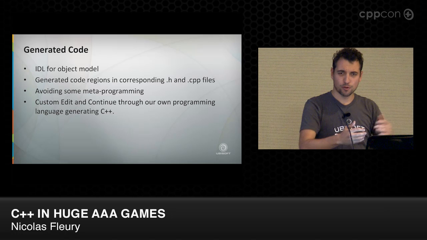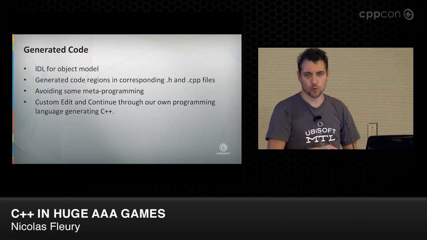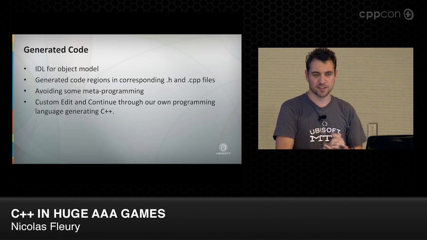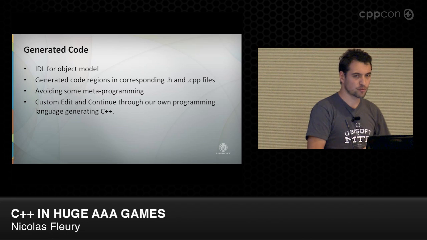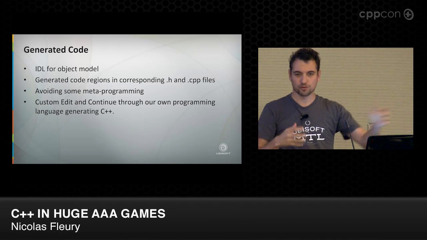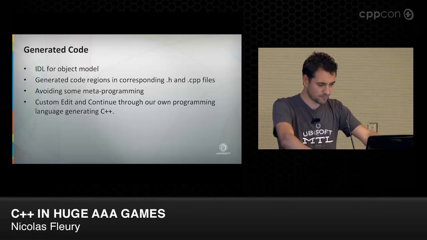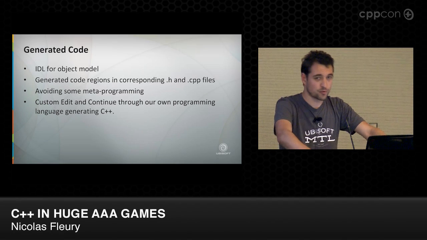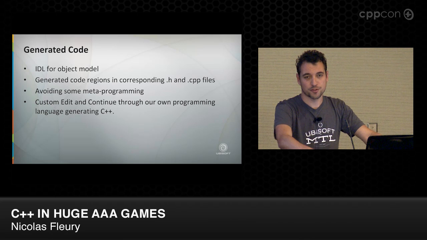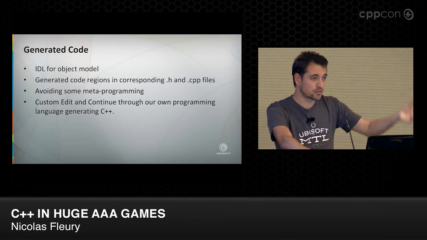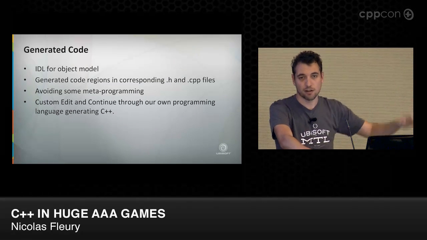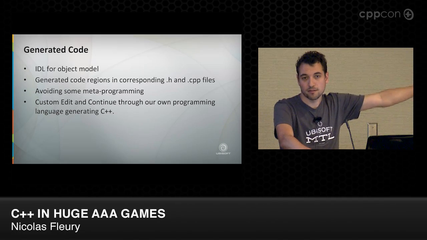We even wanted to be able to remove and add virtual functions. So when it comes to the virtual functions implementation, it's not using the C++ virtual functions. We have our own table so that we can patch function pointers at runtime more easily. And since we're generating C++, we benefit from inlining and all the performance from C++. And we used preprocessor tricks like #line and all of that to specify the original file line. So we support the C++ debugger completely naturally, since for the debugger, it's like it's C++ anyway.